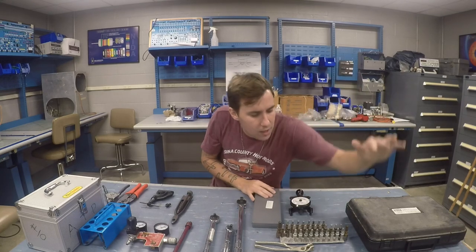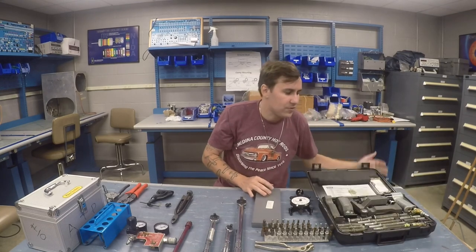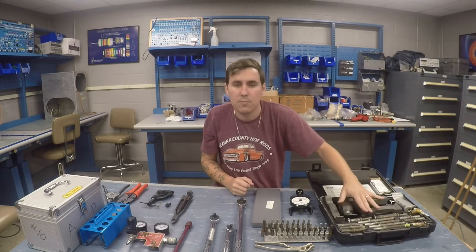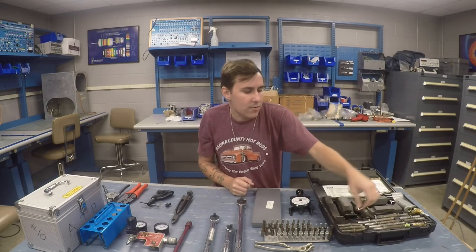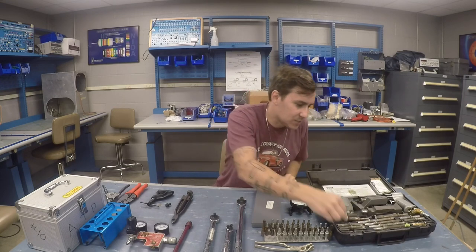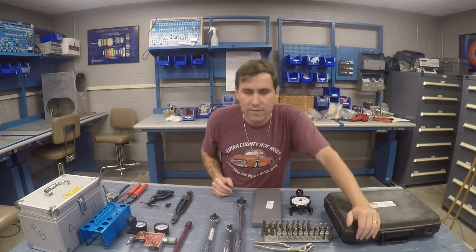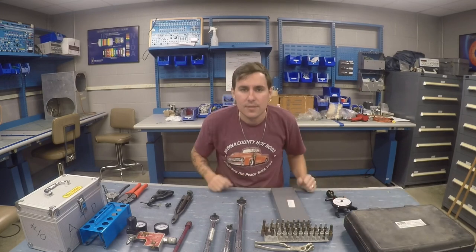The last thing I'll show you is this USATCO 4X rivet gun kit. It came with a USATCO 4X rivet gun and all of the sets and bucking bars to install rivets, including a skin flush rivet set, a regular flush rivet set, some curved ones for getting down inside smaller holes, and some longer ones. I don't use it very often, but every once in a while during an annual inspection you'll notice a rivet or two missing, and sometimes it's easier to just do the repair and get it out of the way.